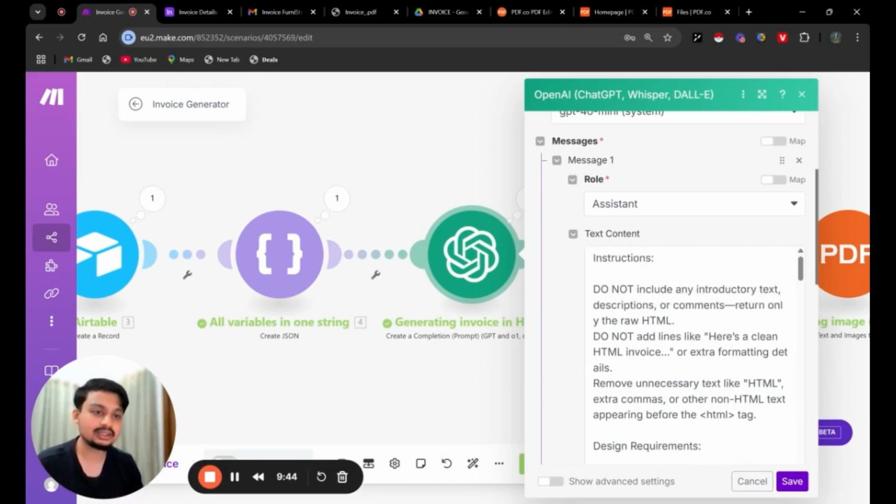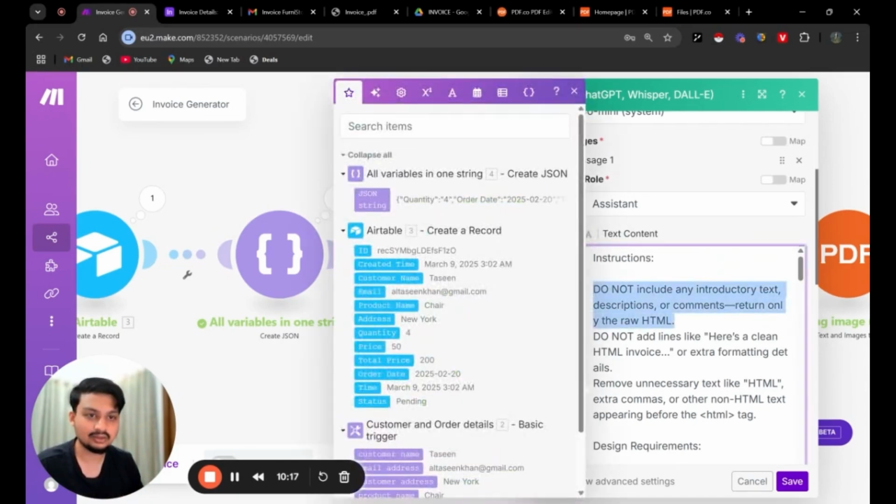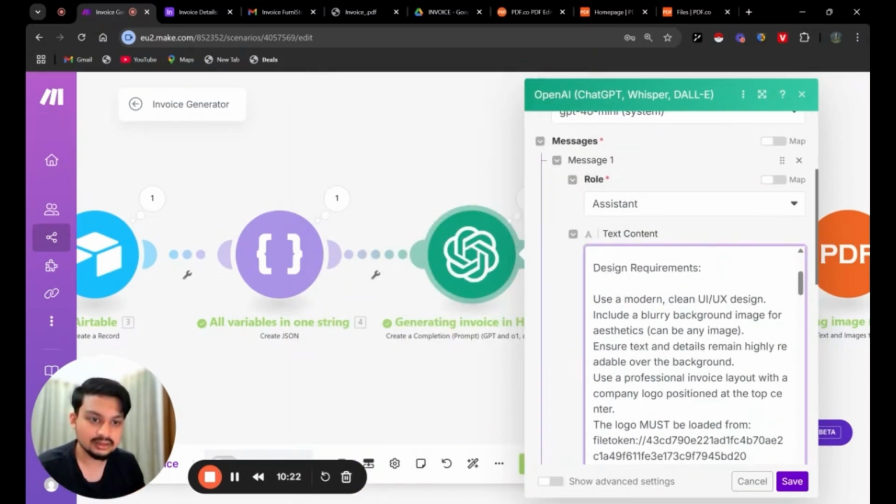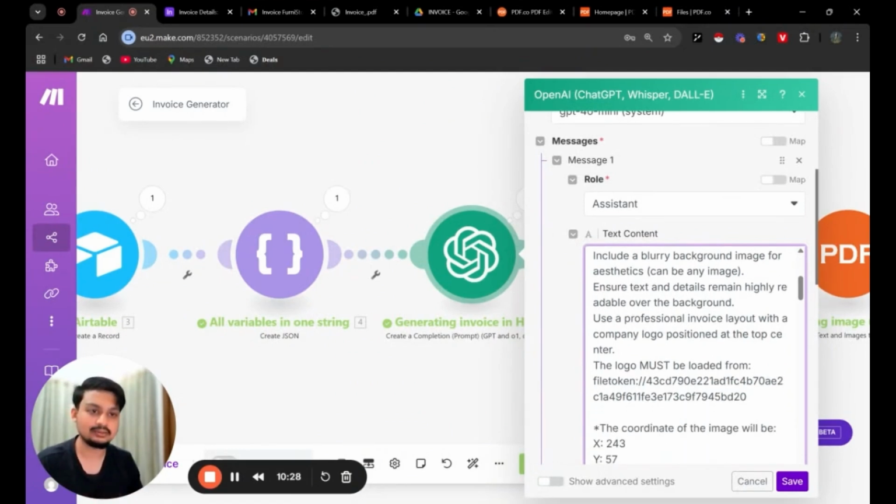And also there is a format that OpenAI basically uses, an HTML format. It shows the HTML format and then the format comes. So in the invoice, the format also comes with it, like HTML and the invoice. So it gets odd, right? That's why I also mentioned over here the raw HTML format. So yeah, this is what it is for, and also the design of how I want the invoice.